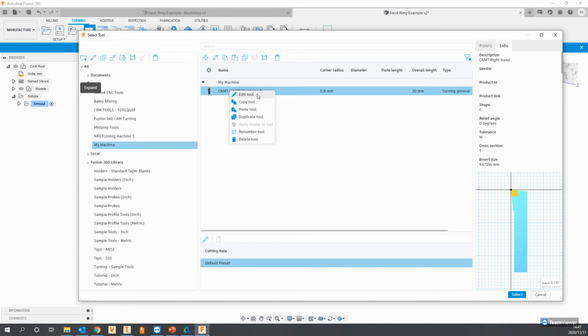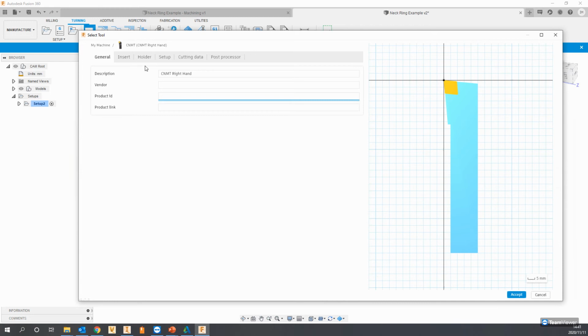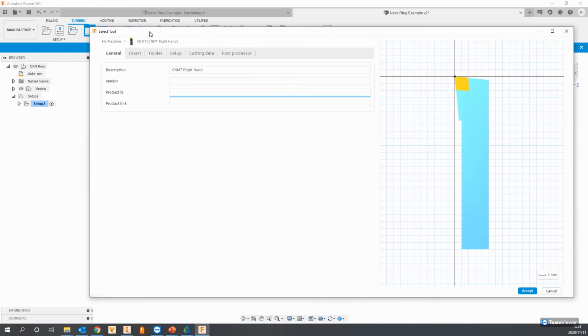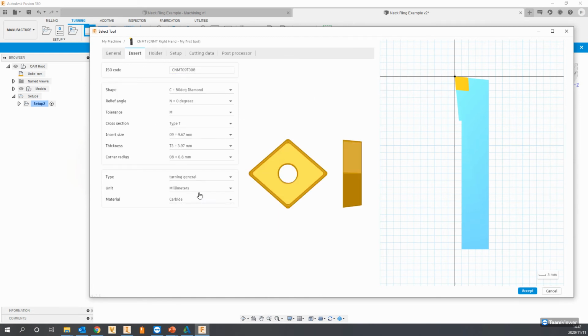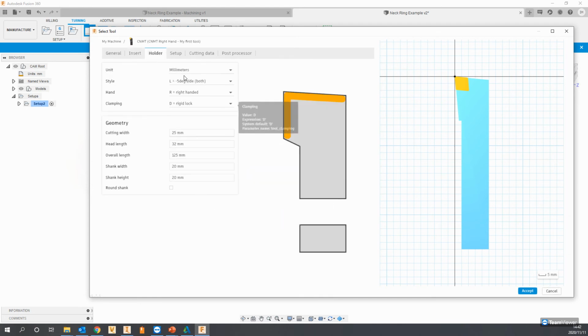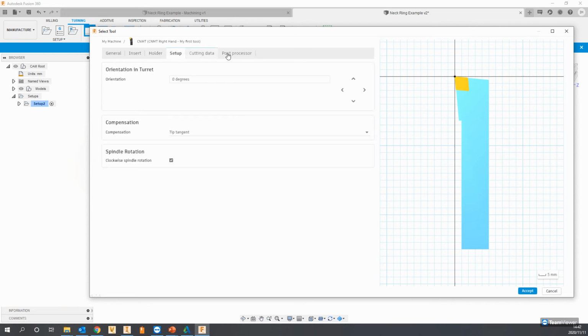We can edit the tool, and we will get the menu that we saw earlier on in the slides. So we can give it a product ID, a description, right-hand tool, my first tool. We can define the dimensions of your cutting tip, dimensions of your holder, whether it is a left-hand or right-hand tool, what type of clamping, etc., etc. Right.